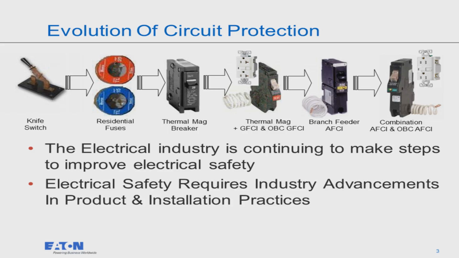So the electrical industry is continuing to make improvements in electrical safety. We've gone from knife switches all the way up to the current technology. We're introducing new things, which are these combination arc fault circuit interrupters. So you can see it's been slow change, but we're continuing to change, and the adoption of these continues to take some time, but it's all with the goal of improving home safety.